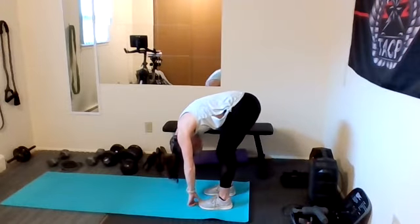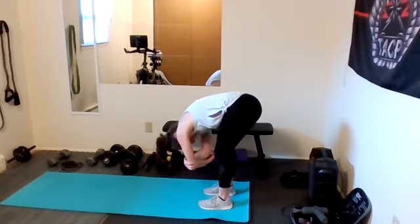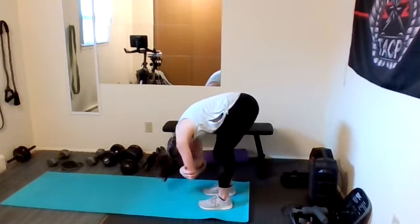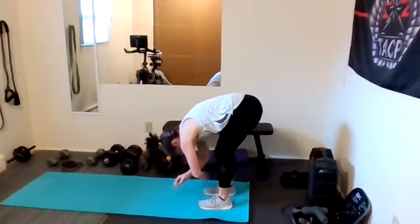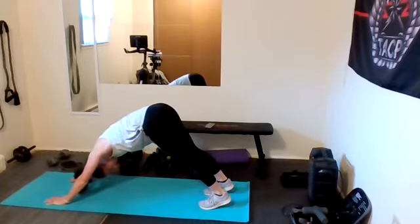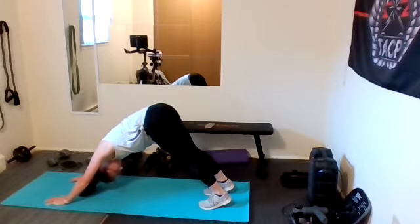Make sure to relax the neck so that your head is actually just hanging there. Clasp the elbows, and we're just going to gently rock back and forth, really loosening up that lower back. Making sure to breathe deeply. Good. We're going to walk those hands out into a downward facing dog so that we're stretching out those calf muscles and our other leg muscles, pulling our heels to the ground while also lifting our hips to the sky. Take a couple breaths here, really feeling those muscles stretch out.